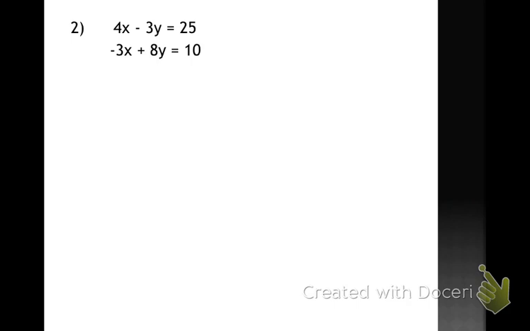What if I have something like this? Okay, again, I'm going to look at my x values, the coefficients. And I've got a 4 and a negative 3. Well, negative 3 won't go into 4. Now, they're opposites, but they're not the same number. All right, so let's look at my y values. I have one's negative and one's positive. So they're opposites, but they're not the same number. And 3 will not go evenly into 8. So I've got to think a little bit harder about how I'm going to create an opposite.